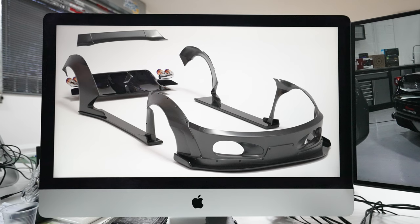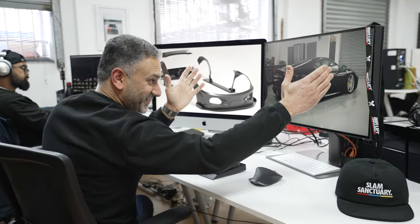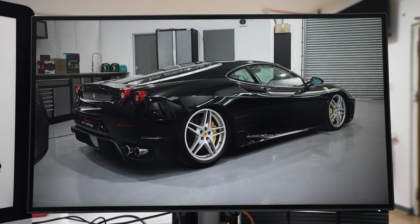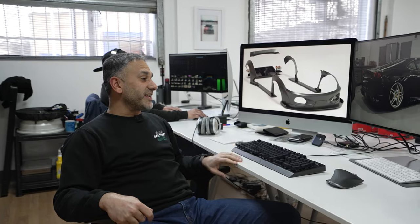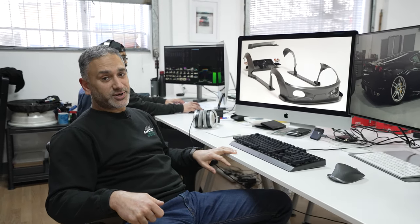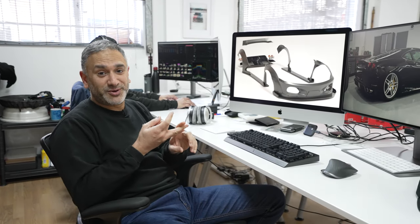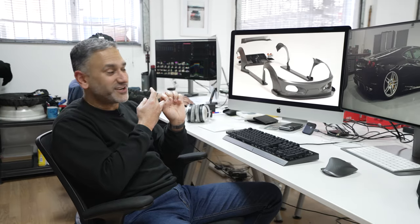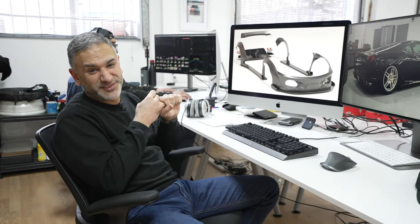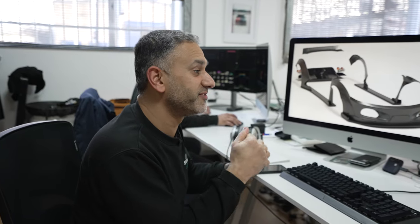Here's the kit. If you can imagine, this kit is going to be going onto that car. It's going to involve a lot of cutting, a lot of drilling, and some paintwork as well. So some of you may cringe. Some of you may jump with joy because you love watching this sort of stuff. Some of you might just switch off and think, oh, I can't watch this. We'll give you an insight into what's involved in getting a Liberty Walk kit installed, and I'll catch up with you in a bit.